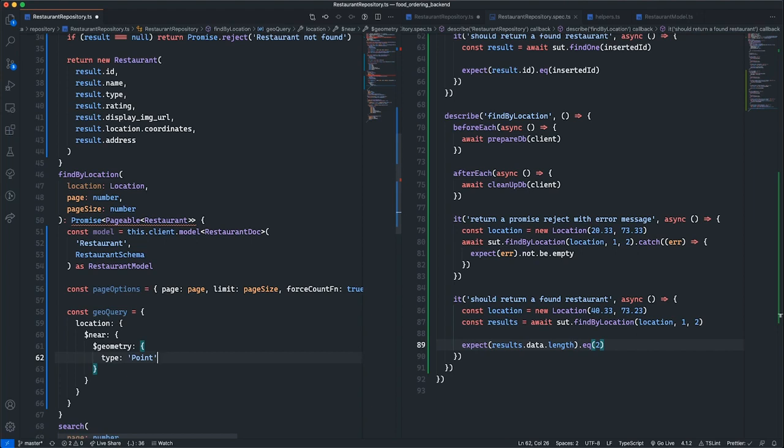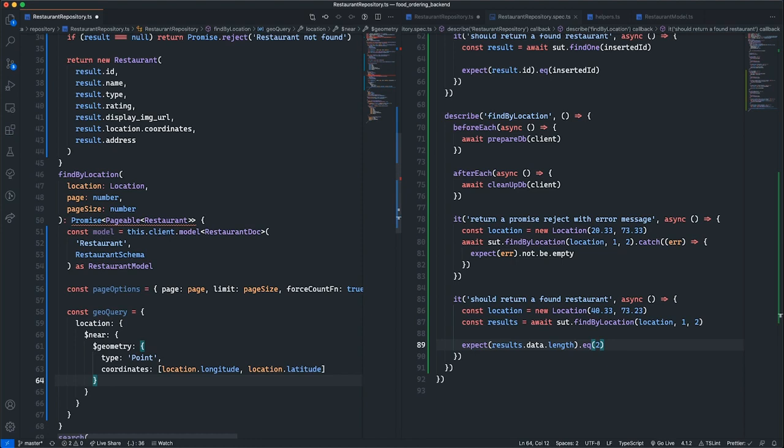And then we need the coordinates, and these coordinates represents the point from which we are checking if there are any restaurants located near this point. So in this case, it will be location, and it is always the longitude first, followed by the latitude.